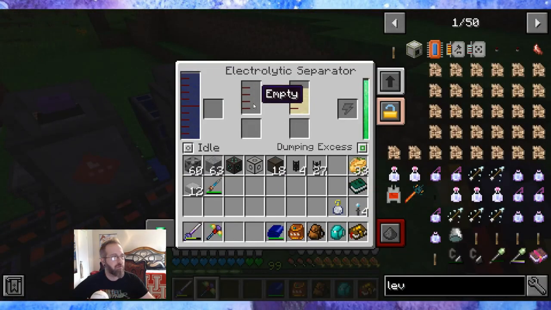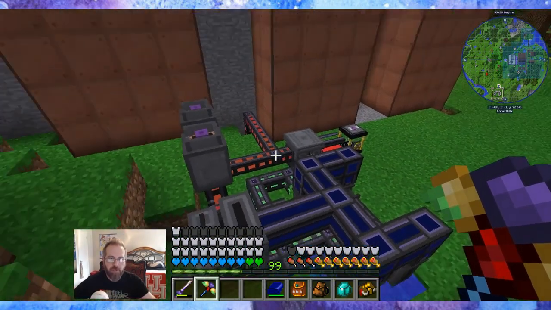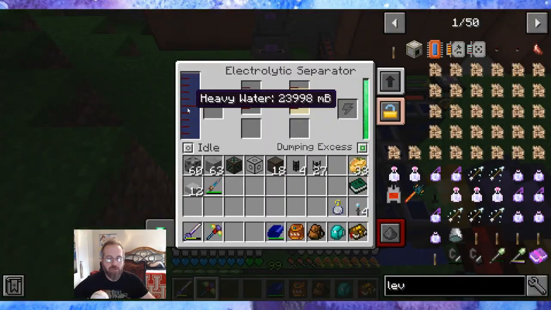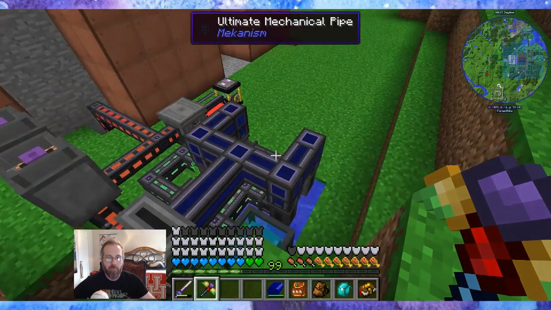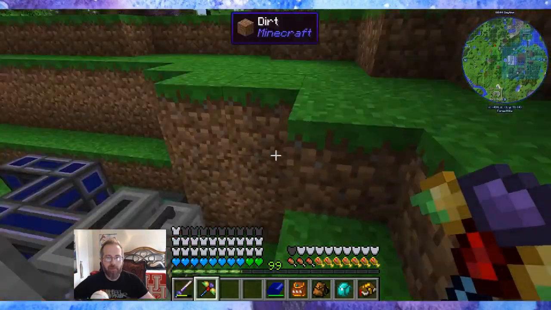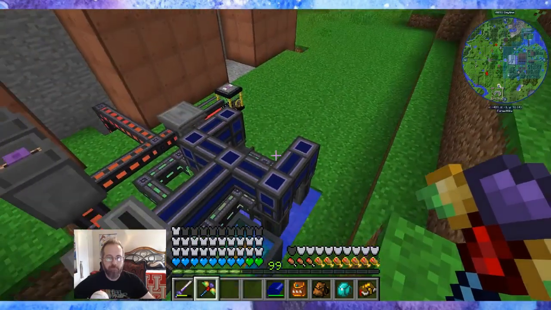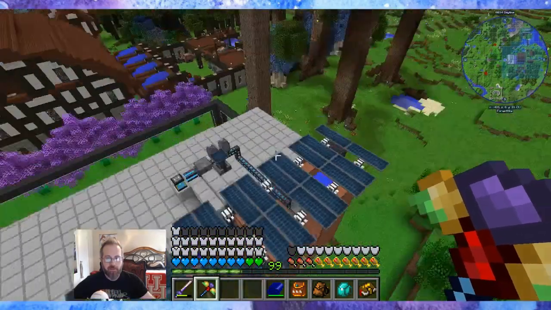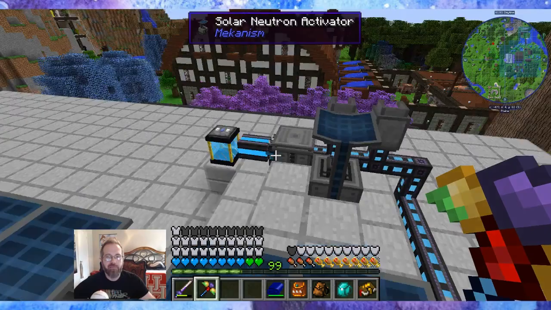Oh yeah, what I forgot is I was gonna do more speed and more energy upgrades. I'm gonna put more speed and energy upgrades in these machines here. It's getting enough heavy water, and it's dumping excess oxygen. It's not working. The electrolytic separator is not working fast enough, so it needs speed and energy upgrades. And then if the heavy water dies out, I'll put in more pumps. And I think the two bottlenecks for this to work are the water pumps and the solar neutron activators. Those are the two things that most likely have to be expanded.